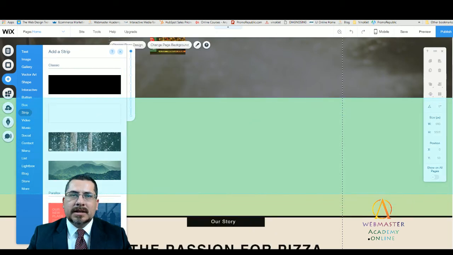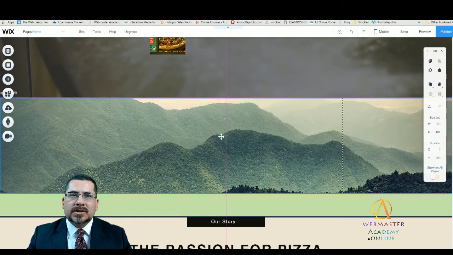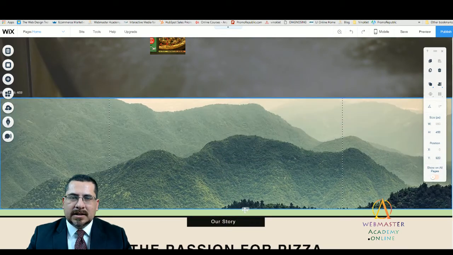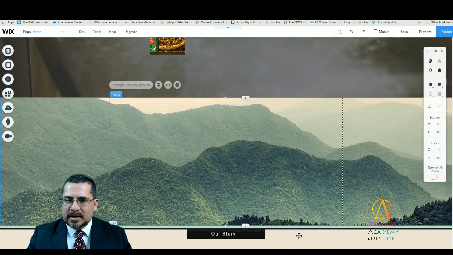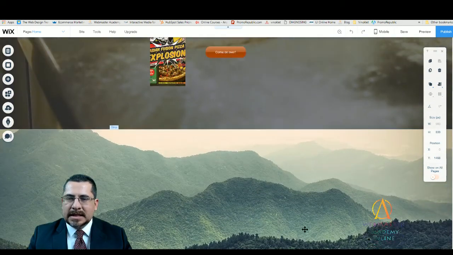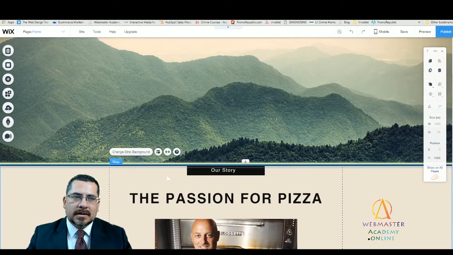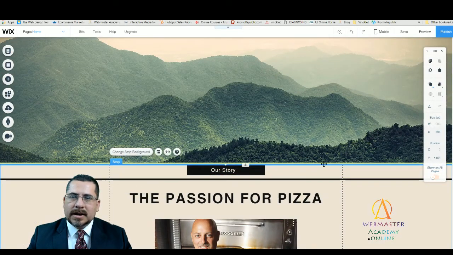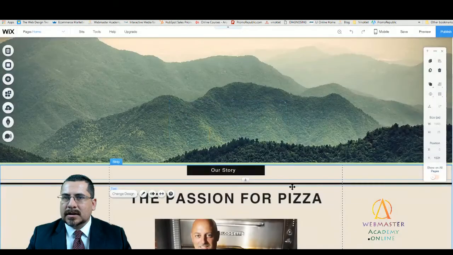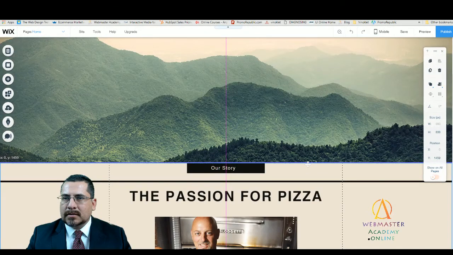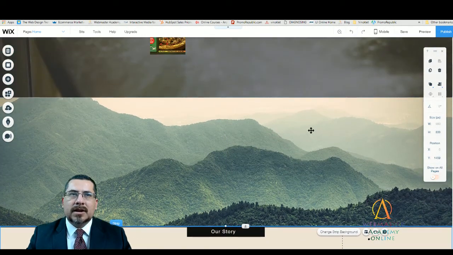So let's click and drag right onto the canvas. Let's make sure the strip is touching each of the other elements. So reach out and touch. Okay, I don't want that green space in between. Everything needs to be touching. So I want to just take these strips, make sure they touch right there. Move the black line there. Okay, looks good. So here's our new strip.